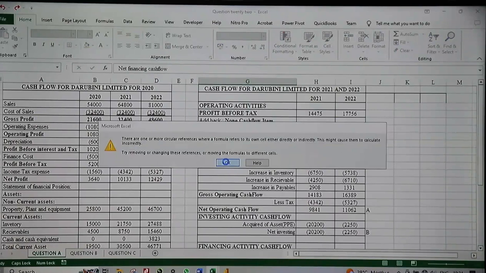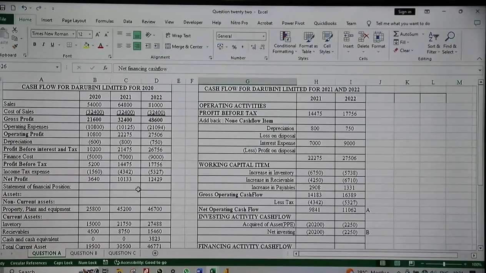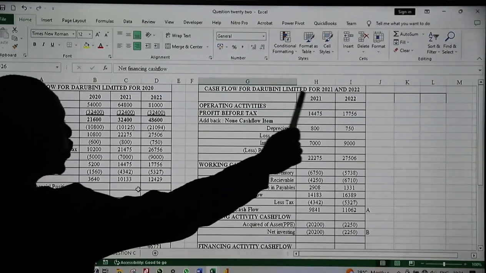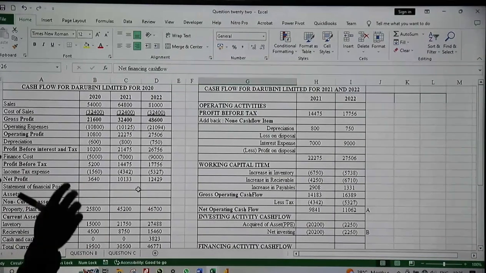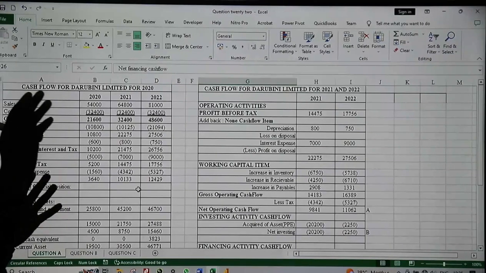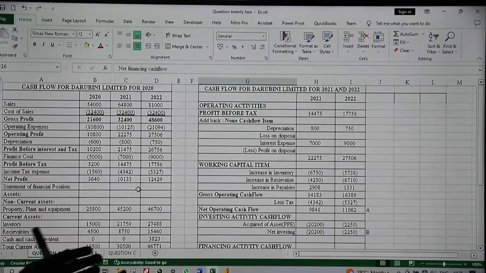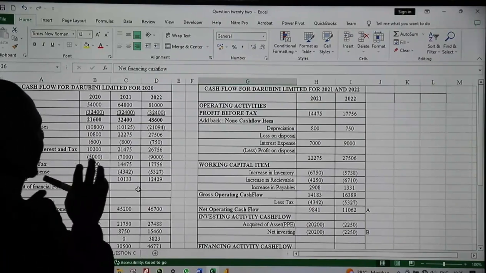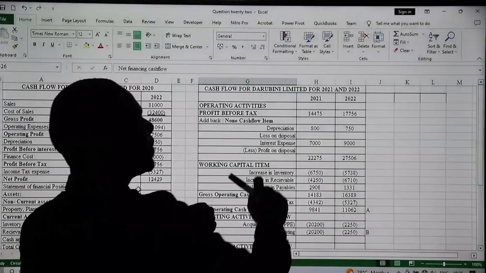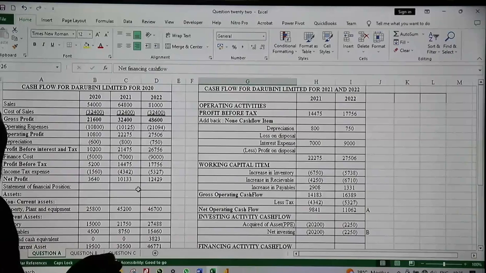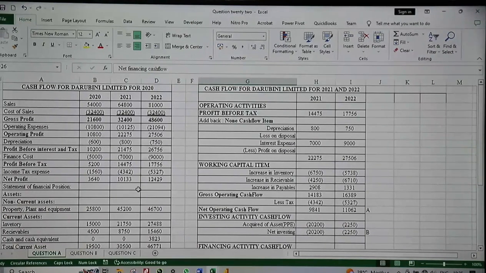You see this worksheet here? This is what the examiner will give you. Okay, but it is already given. You don't type this. It's already given. Your work is to prepare that cash flow for those years. But you don't just take these numbers for the format. You already know the format of the cash flow, but you don't have to type them manually here. You do it using a calculator, then you come and type the answer here. That is very wrong. That is why we use Excel.